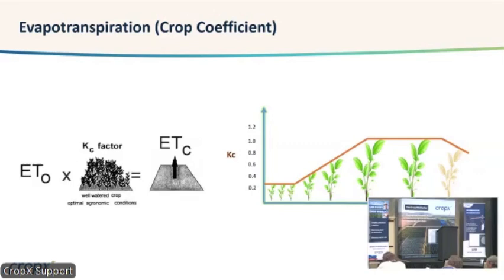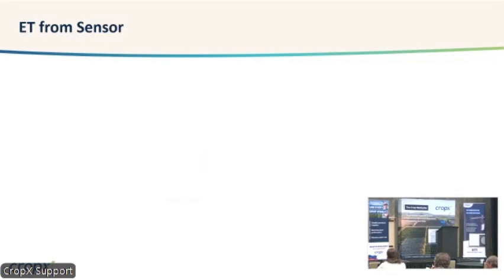The only problem is that you could have the best reference ET in the world, but if you have a bad Kc, or a bad crop coefficient, it doesn't mean anything. You're still going to give suboptimal irrigations. You could have the best model for your reference ET, but at the end of the day, if you don't have a good Kc, you're really sort of lost. And that's where actual ET comes in.